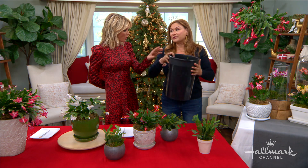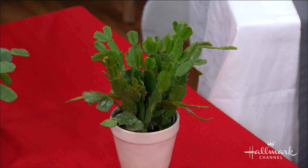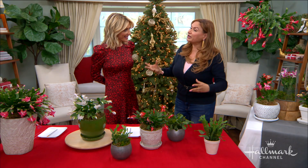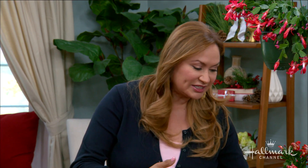So why does it have to be in complete darkness? Right now in November, if you want your Christmas or Thanksgiving cactus to be blooming, do it now — six to eight weeks, too late for Thanksgiving. Here's the reason: we're trying to replicate the conditions of this plant in its native environment. Starting in September, the days become shorter, the nights become longer, it's cooler. And that's what prompts this plant to set a bud. It won't do it without that.